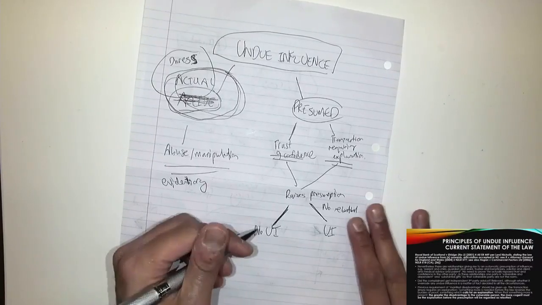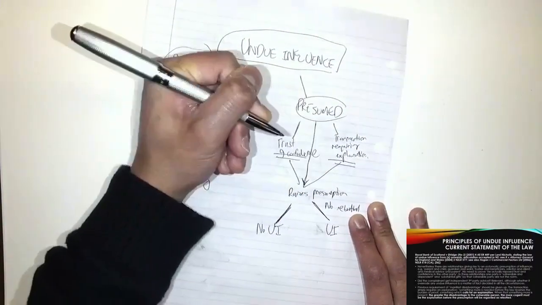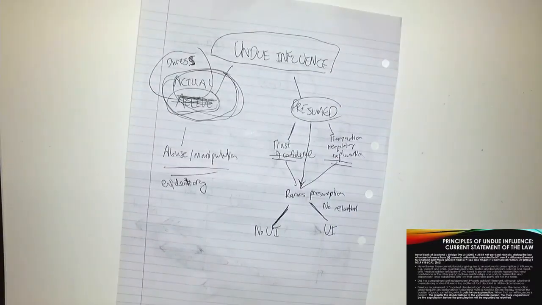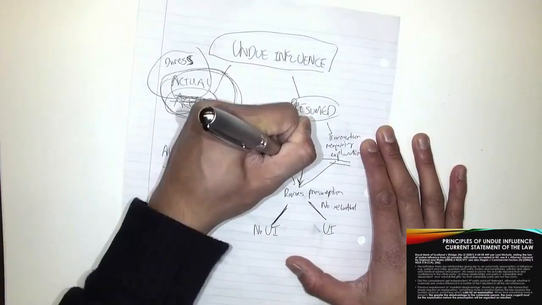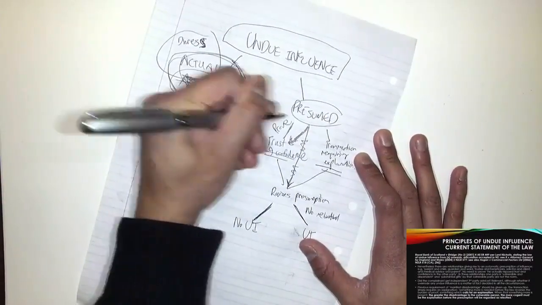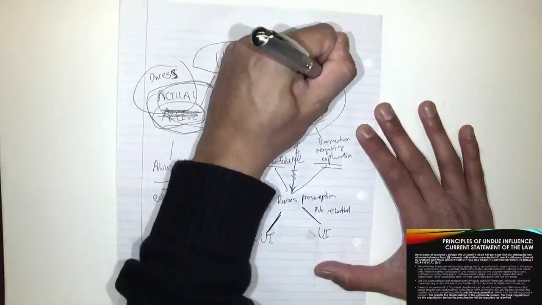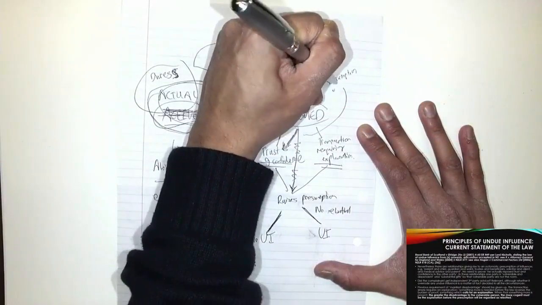Now, importantly, there are some relationships that automatically get to this point here. Some relationships you have to prove that there's the relationship, right? You have to use the evidence and show there was trust and confidence. But some relationships you can just say it's a doctor-client, right? Of trust and confidence.